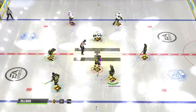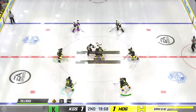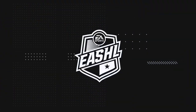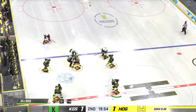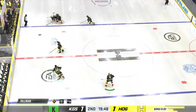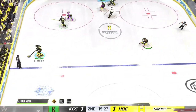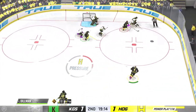Teams are back on the ice, both squads gliding into position for the start of period number two. You can tell we're in for a good one because almost every fan is in their seats here as we are still tied with the second getting underway. Still some precious time left on this power play as they get set to drop the puck. And off the draw at center, they take control of the puck. Carolina's got a hold of the puck. And he slides it quickly to Jersey. The Hogs carry it along the wall. That one misses and will play on.